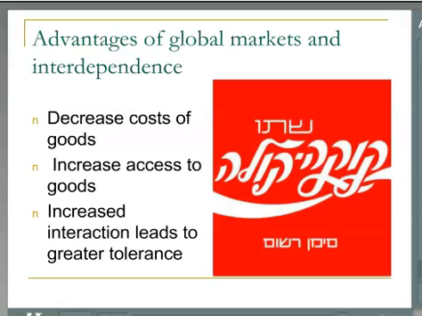The advantages of all of this are a few, and they're not insignificant. The first advantage is it's decreased the cost of goods overall. Because businesses have been able to take advantage of economies of scale, because the cost of transactions has gone so low, things are cheaper. And they're not just cheaper for Americans, they're cheaper for everyone around the world, because goods are now sold on a global marketplace.